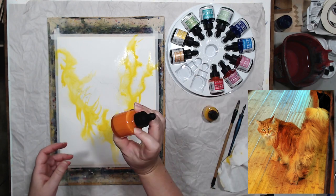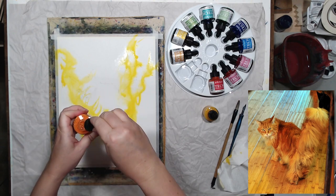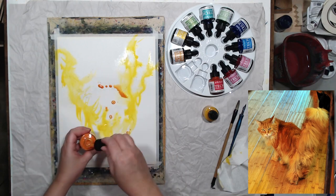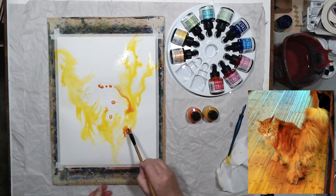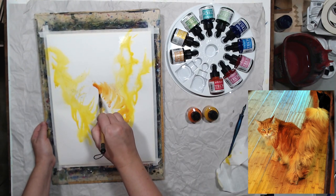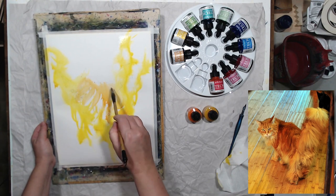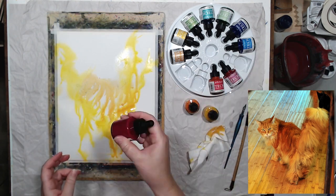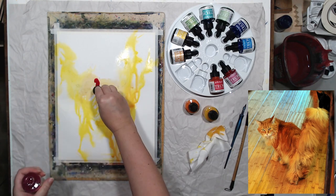Let's try some orange. I was a little hesitant to use my brush at first because the description for this ink says they are waterproof — once you put them down and they dry, you can't re-wet them, move them, or lift them. I have water on the side and I'm going to rinse my brush right away and not let that ink dry on the brush, because that would ruin it.